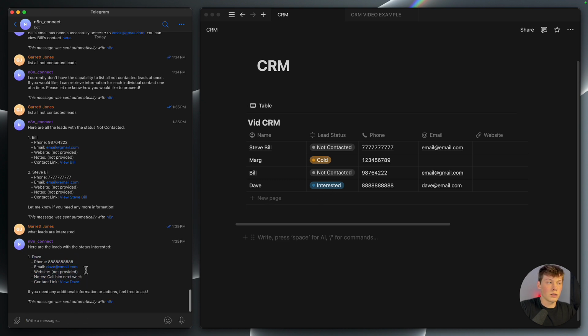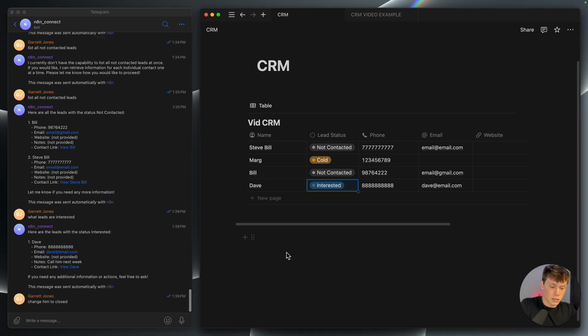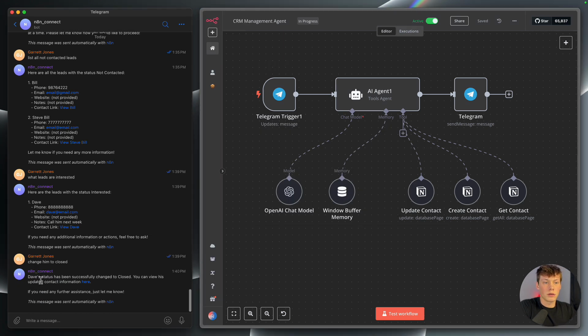And let's say that he is now closed. So I believe that's an option. So yeah, closed. We could say change him to closed. And since it has access to the memory here, we gave it a memory tool, so it knows who I'm referring to when I say change him to closed.